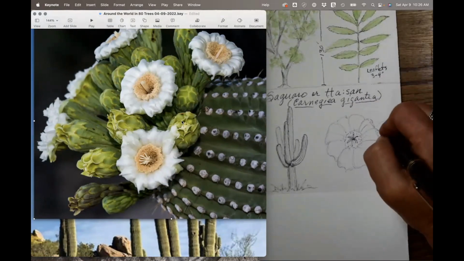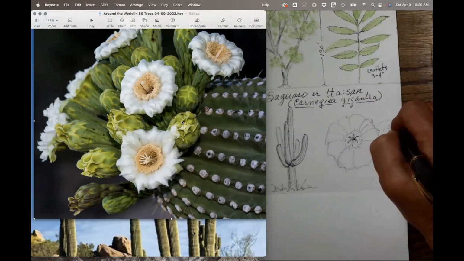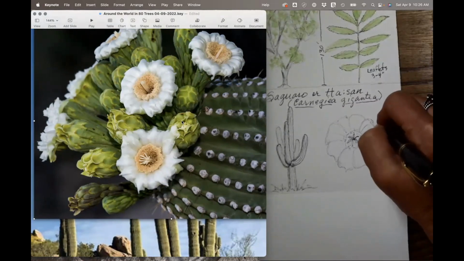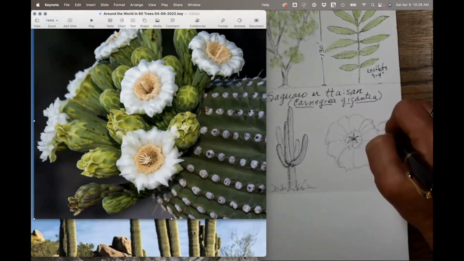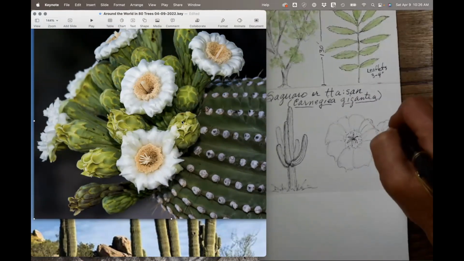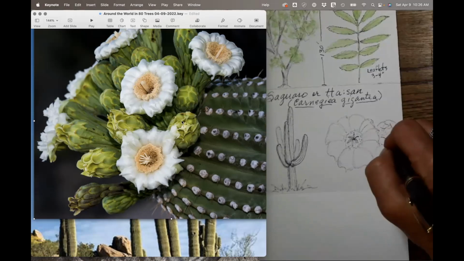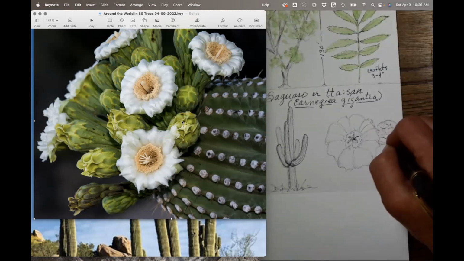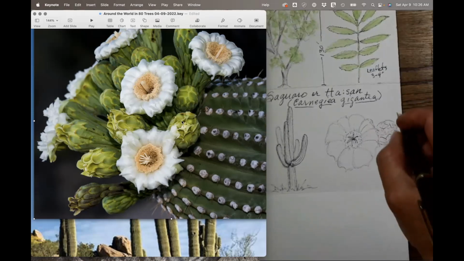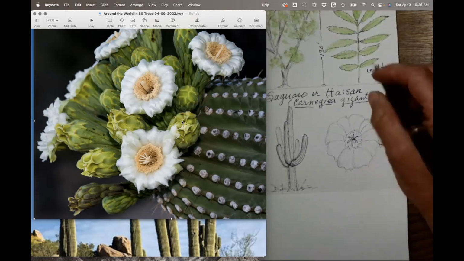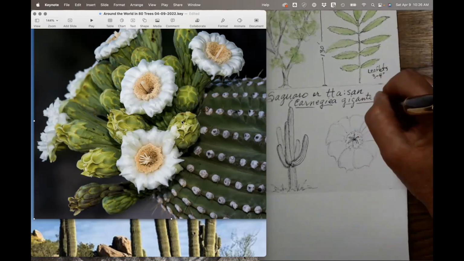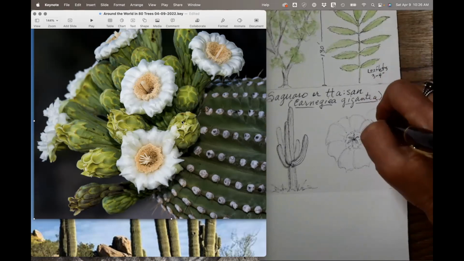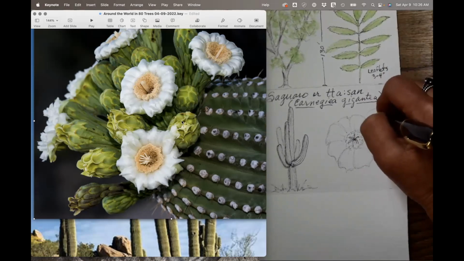Yeah, it would be really fun to just do a deep botanical dive in drawing. You would have to take hours and hours to get the complexity here. Right now, I'm just wanting to capture the essence here of this gorgeous plant. So yeah, you could do all the little buds, see how they overlap.